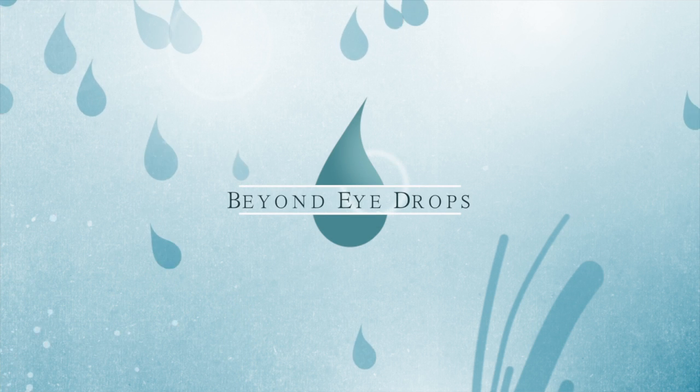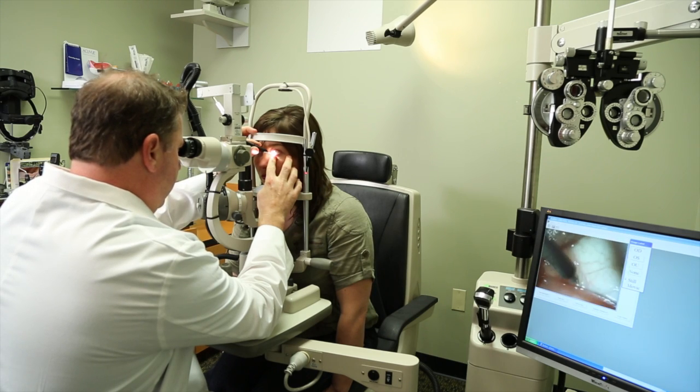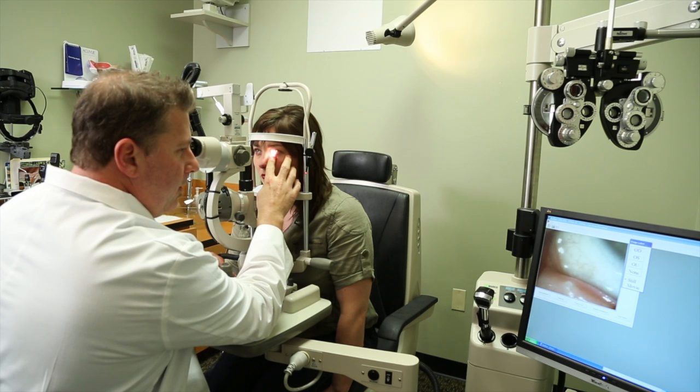For more immediate relief, our doctors can perform a very successful procedure that increases the volume of the tears within the eye. The procedure is known as punctal occlusion. It is a quick, easy, painless procedure that increases the tear volume of the eye by placing a small 0.3 to 0.4 millimeter silicone plug that blocks the area where the tears drain out of the eye. Many patients have had great success with punctal occlusion, so much so that patients can reduce the number of medications or eye drops needed to relieve their dry eye symptoms.